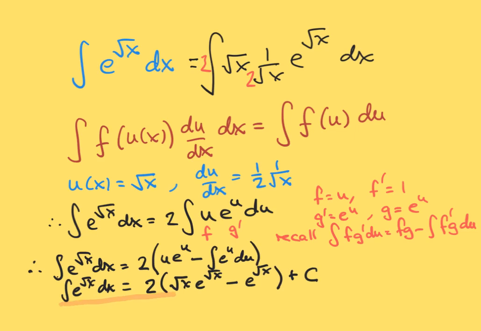So what we did here was we looked at the integral. We thought we don't know how to perform it immediately, but if we had a 1 over root x there, we'd be able to use a substitution, and we produce that 1 over root x by inserting a factor of 1, and again I put 2's in here to make it a little bit easier. This is the key formula that we're using. We prepare the ingredients that we're going to need for the recipe. We say what u is, we work out du dx. It's exactly what we needed.